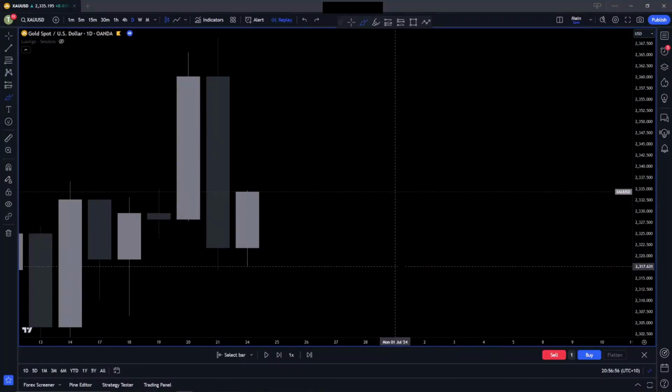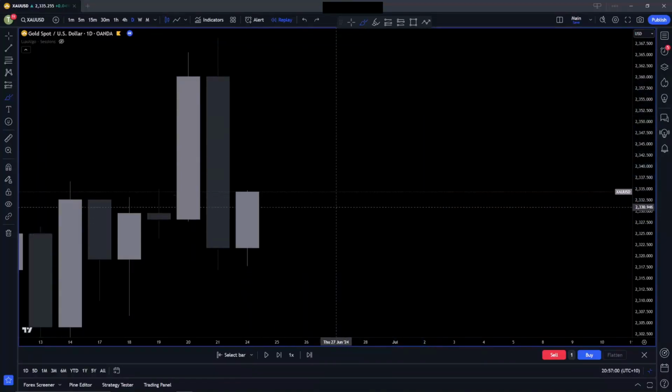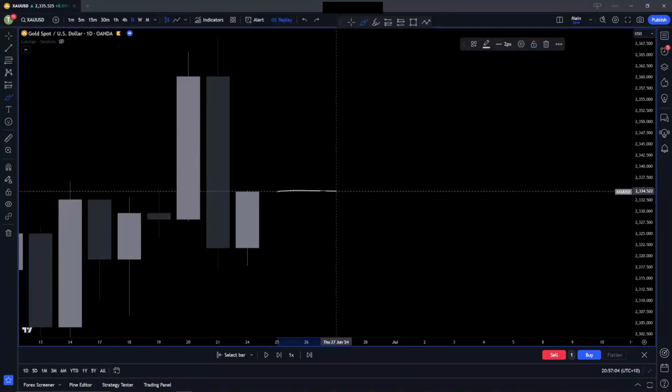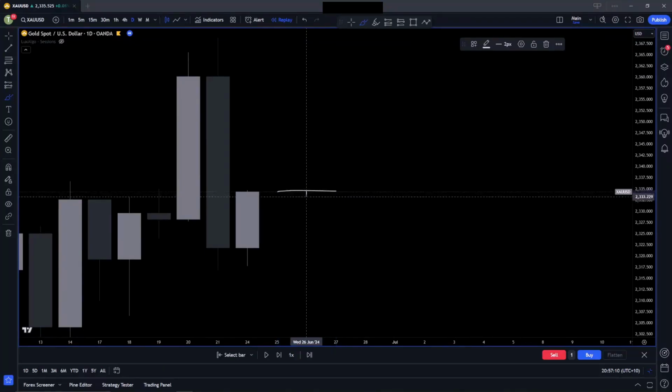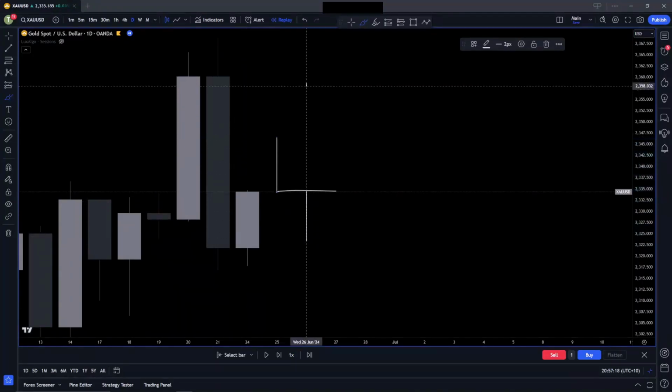It's a push and a pull. Remember, it's a push and a pull. The bigger the push, the bigger the pull. And you have a bullish close candle here. So on that daily candle open, in the first half of the day, you're looking for it to create a bottom wick, for it to fill in some of this bullish move, and then to flip to fill in some of this previous bearish move here.